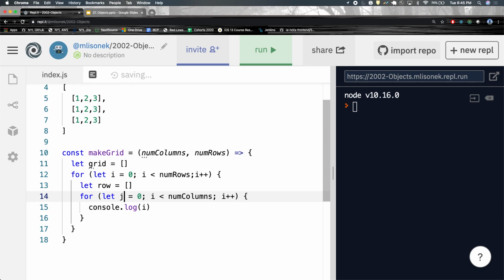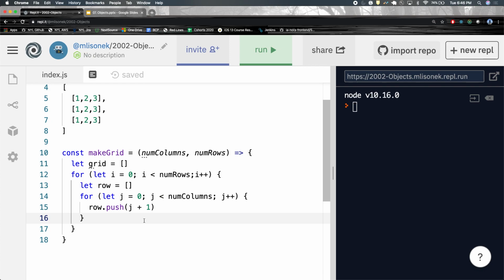So usually if you're doing nested for loops, which in rare occasions you would be doing, change it to j. So now I know that this i is referencing the outer for loop, right? So I'll change it to j, and now since I'm starting j at 0 in the same fashion as I started i from 0, but I want the 1 and the 2 and the 3, all we have to do is row dot push j plus 1, right? So now, what's the plus 1 for? If j starts at 0, 0 plus 1, we get 1, right? And that's how we get this 1.